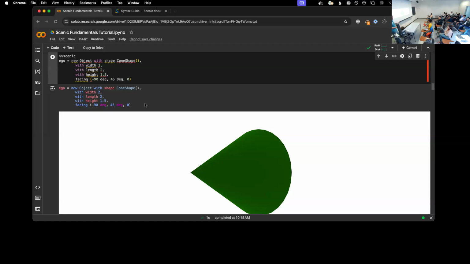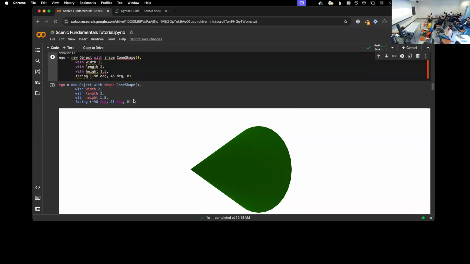Yaw is left or right, using the right-hand rule. So positive yaw is turn left. As viewed from above, it's counterclockwise, like right-handed rotation. Pitch is up or down, and then roll is along the axis of the object. This is all described in the Scenic documentation. If you can't remember that, don't worry about it. But that's what we're doing here.